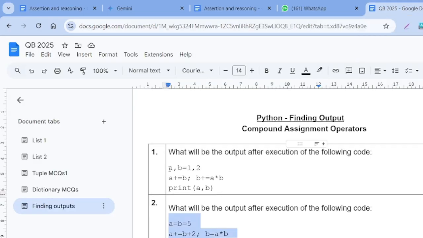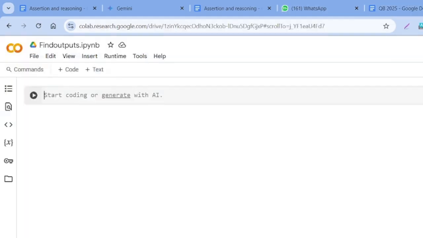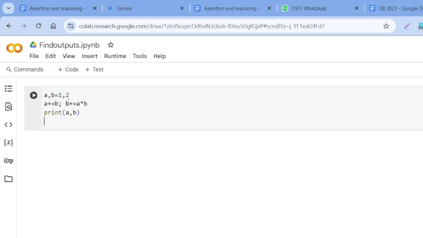See here, I'm going to copy this code and paste it in this cell. If you look at the first statement, a comma b is equal to 1 comma 2, it means you are going to assign variables a and b to the integers 1 and 2 respectively.